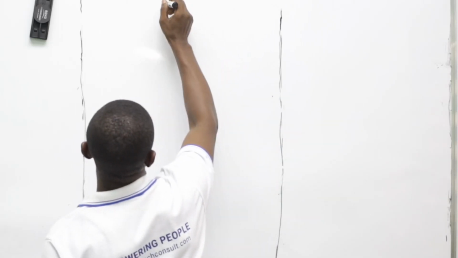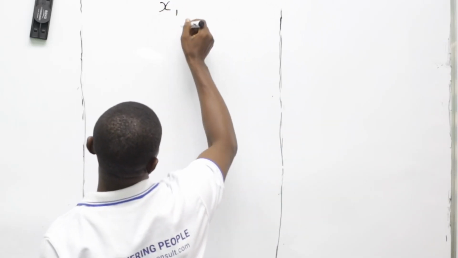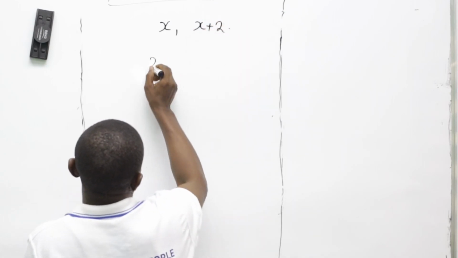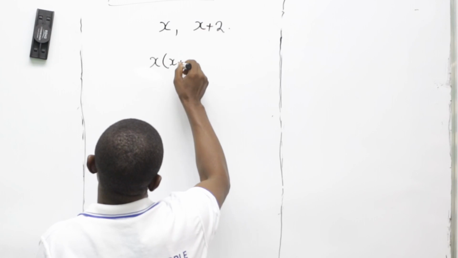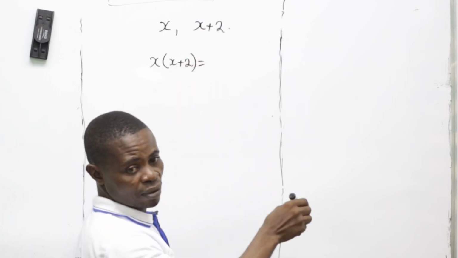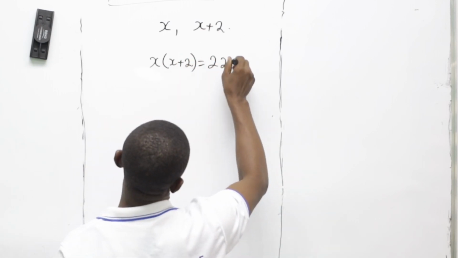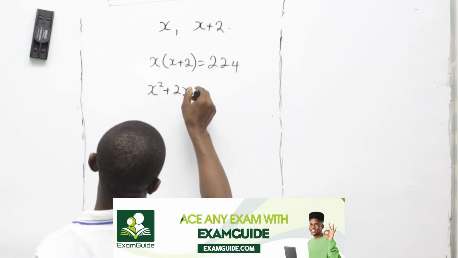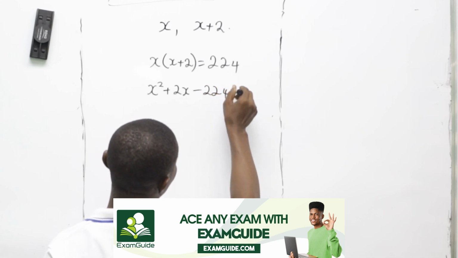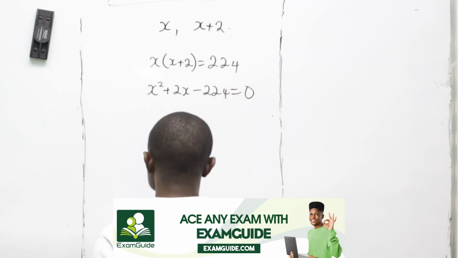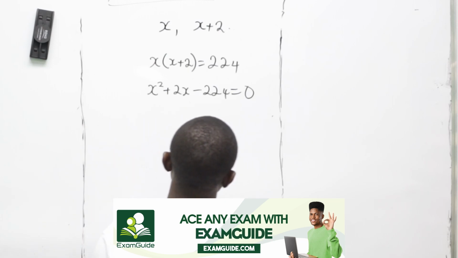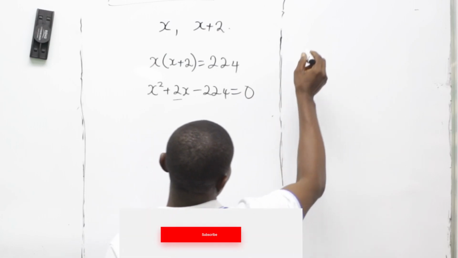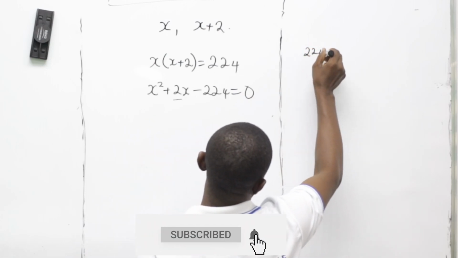I have already explained the first number be X, while the second consecutive be X plus 2. Now their product, it is said, equals 224. Okay, so that I'll have x squared plus 2x minus 224 equals 0. What are 2 numbers that when I multiply will give me this, and when I add them together will give me plus 2? We don't know. Let's find it out.